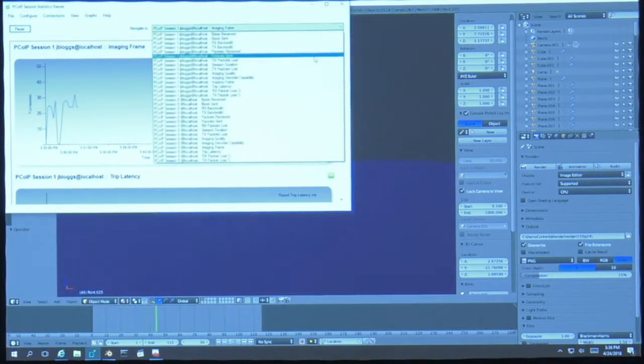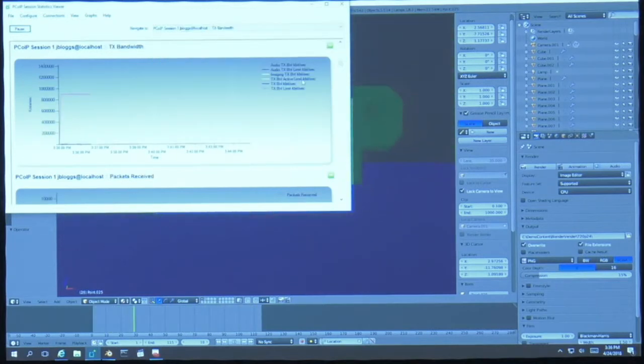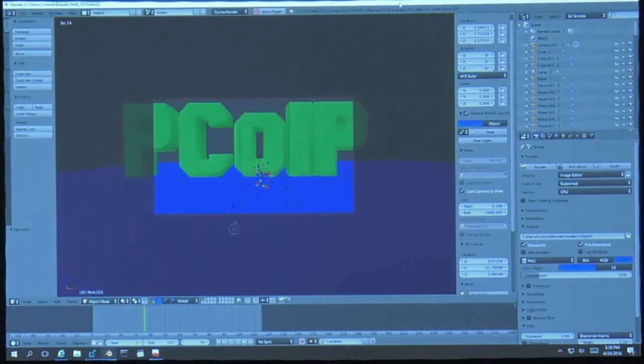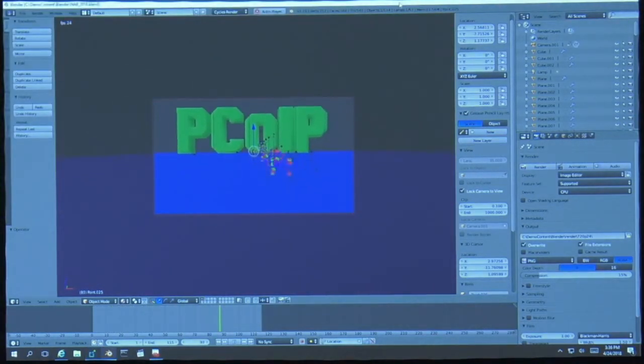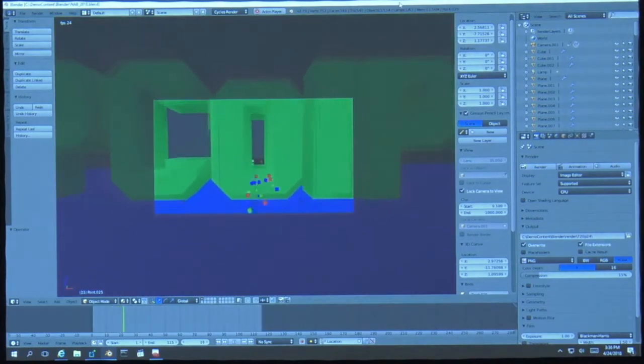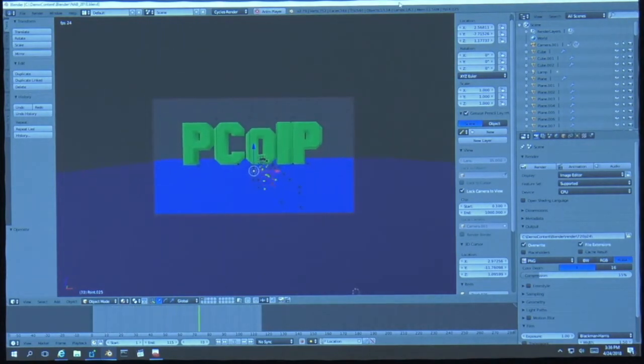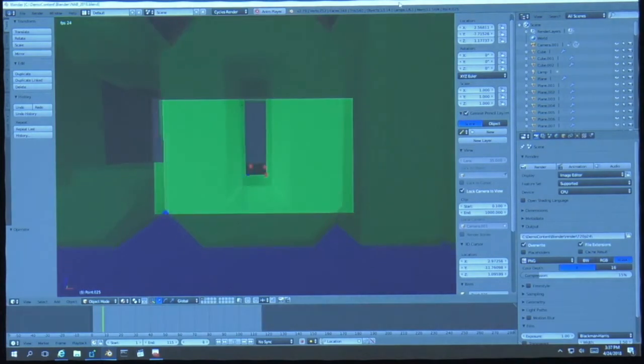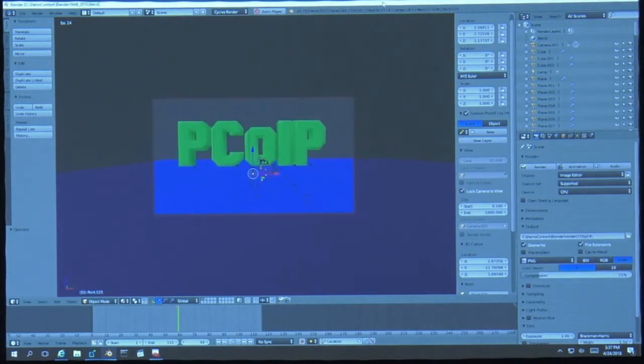I can also look at lovely things like transmit bandwidth. So how much transmitting is coming out, that's the maximum. I've got about 90 meg there running. But the blue line is showing me exactly what's happening. This is not very much at all. But the more pixels I send, if I leave that running full screen, it will show me a higher graph. So this gives you the ability to measure how much a PCoIP session is using. Then you can calculate and extrapolate and decide what your network is doing.